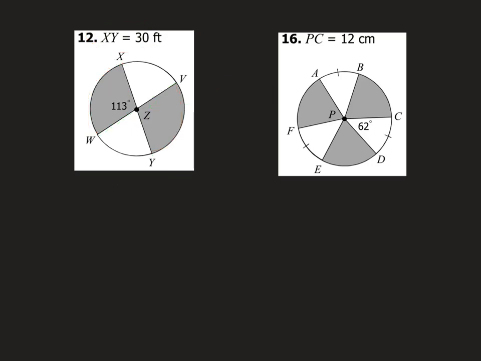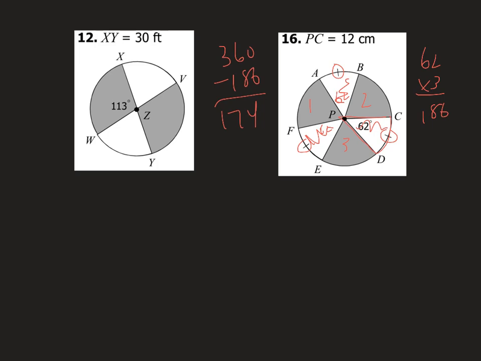You finish. Number 16, a little bit more complicated. For one, I don't see any diameters. So this is not a diameter. What I do see is that this sector here is 62 degrees. And I noticed that the arcs are marked congruent, which means that this is 62 degrees and this is 62 degrees. So I take 62 and multiply it times 3 and I get 186. So this and this occupies 186 degrees. Well, I know the whole circle is 360, so I subtract 186 from that and I get 174. These three sectors occupy 174 degrees.